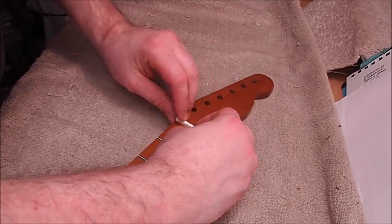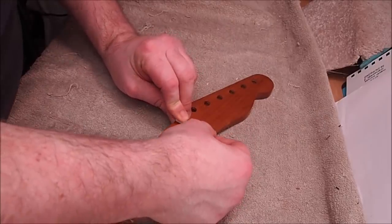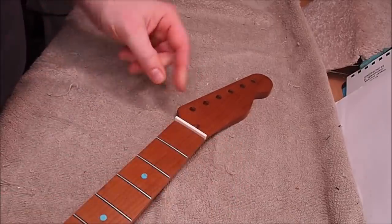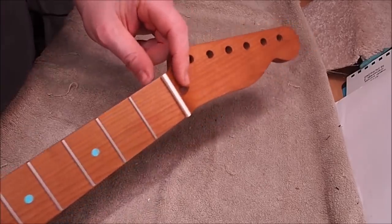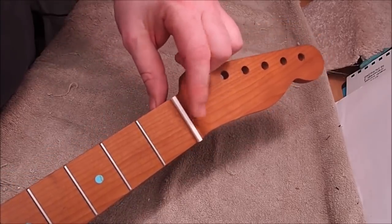Just fitting a bone nut in here, and I want to address something while I'm at it. For you guys who are making kit guitars or amateur repair, don't ever super glue in a Strat nut or a Telecaster nut, because it becomes a real nightmare for the repair guy later on. Taking them out without busting out this very short length of end grain behind it is very difficult.